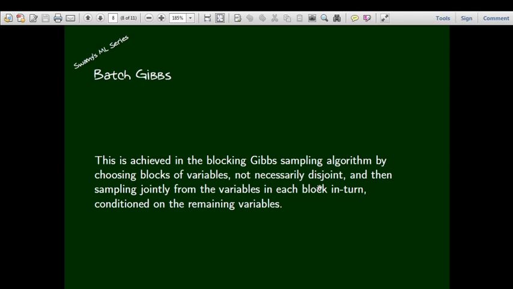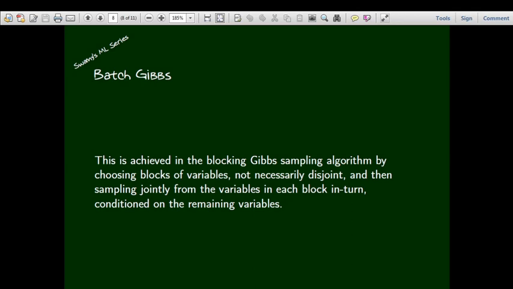If the samples are disjoint, it's very easy to calculate the joint distribution. If the disjoint property is not there, we have to apply the multiplication property in probability, nothing else. And then we sample jointly from the variables in each block in turn, conditioned on the remaining variables. So we take 3 oranges together, then it is considered as one block, then apply conditioning on the remaining blocks. That means we put oranges in small packets, then put the packets into our scale and weigh it and put into a new kit like that.